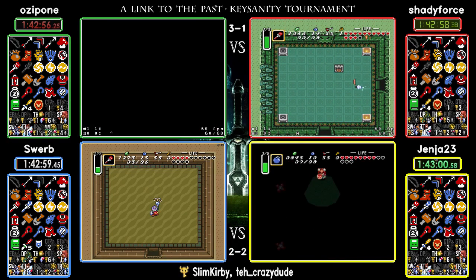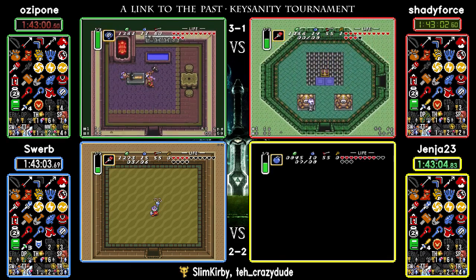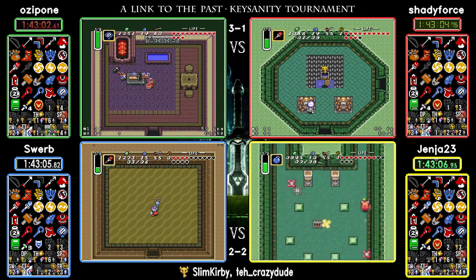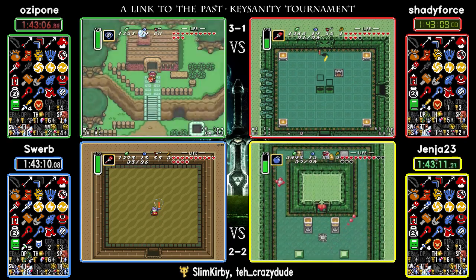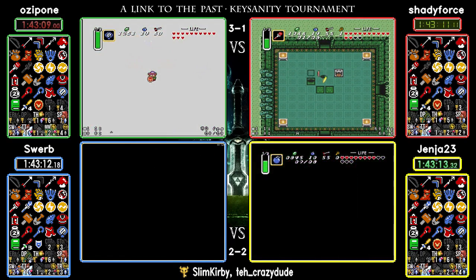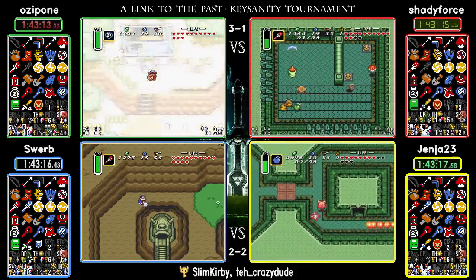Anyway, a quick reminder while we're waiting for some new locations to pop up. This is a quad race, which means it is two different races on the same seed. Top race, ozipone versus Shadyforce, 3-1 in the tournament, and Swerb versus Jenja23 on the bottom, 2-2.